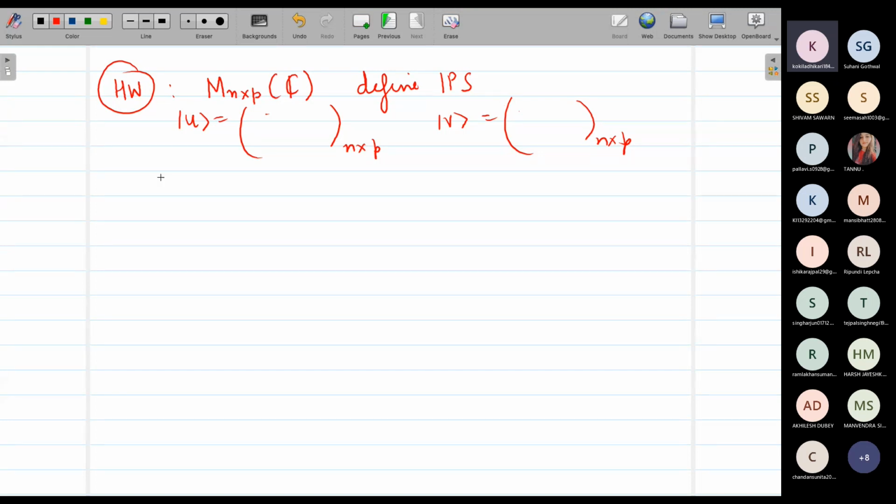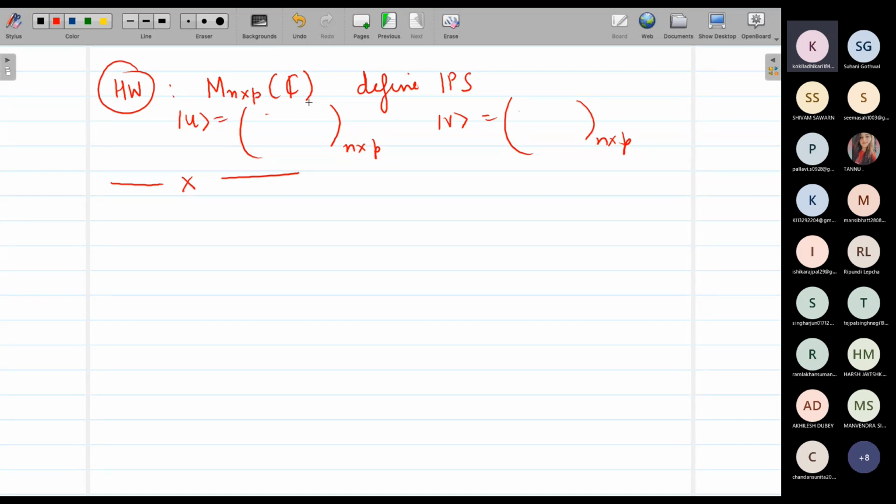Sir, just a question about this homework. Does it mean that we have to fix the n cross p? Like if we choose 1 cross 2, then all the members of the IPS would be 1 cross 2. It has to be. Unlike polynomials where you have degree less than or equal to n, in the case of matrices, when I am talking about n cross p, all the matrices will be of the type n cross p. So you can use 2 cross 2 if you want. Those will have only 4 entries, but use only those fixed ones.